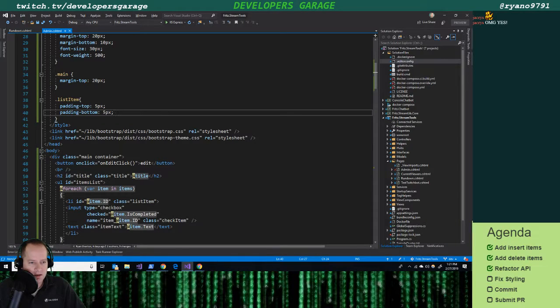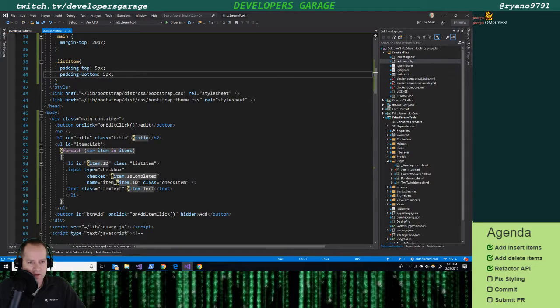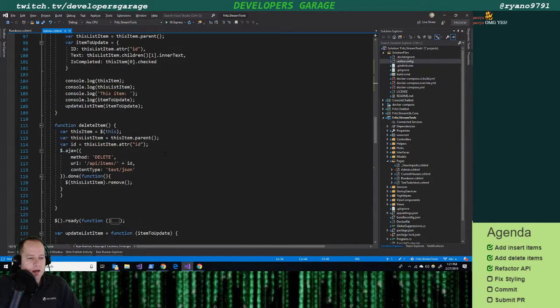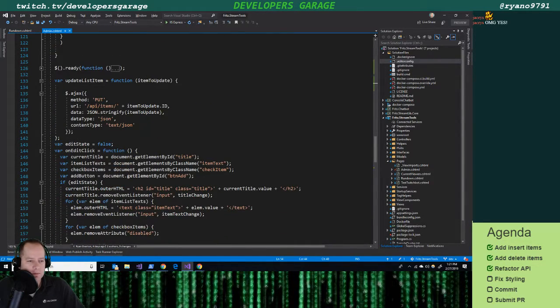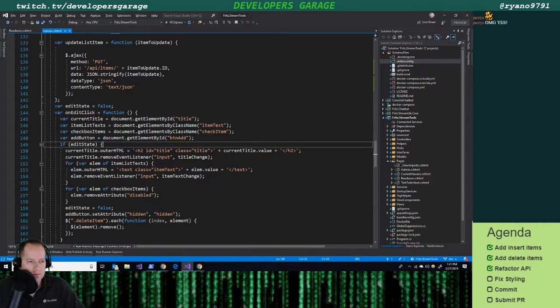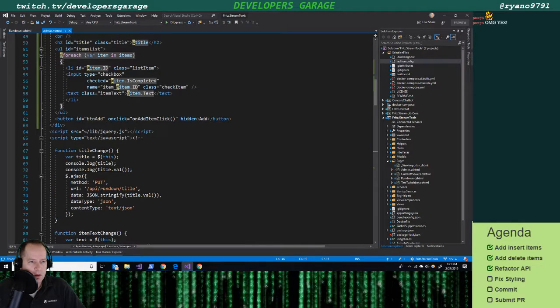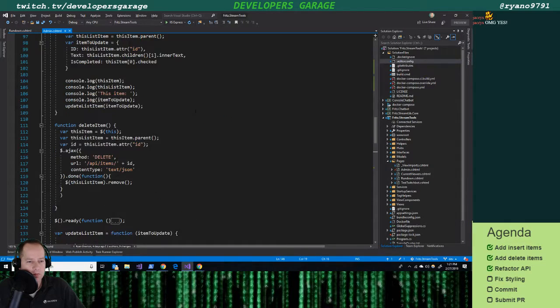Let's check this out. Okay. So we do have a class of list item here. That would require me to change, on our edit state, we go through and we get the item.id.